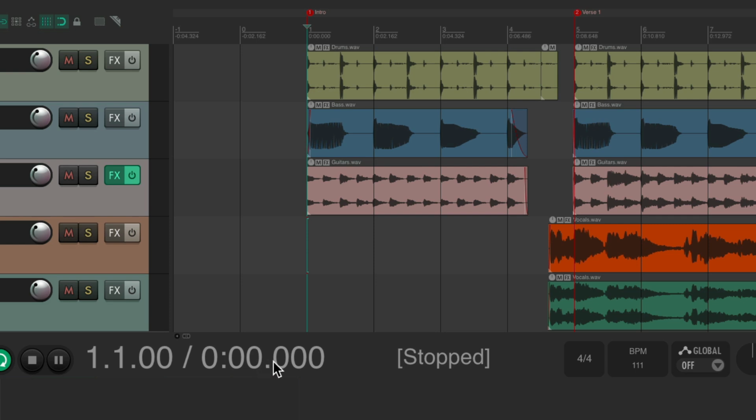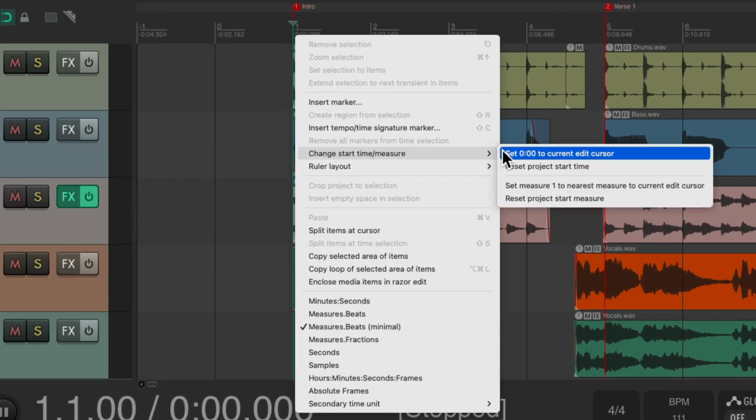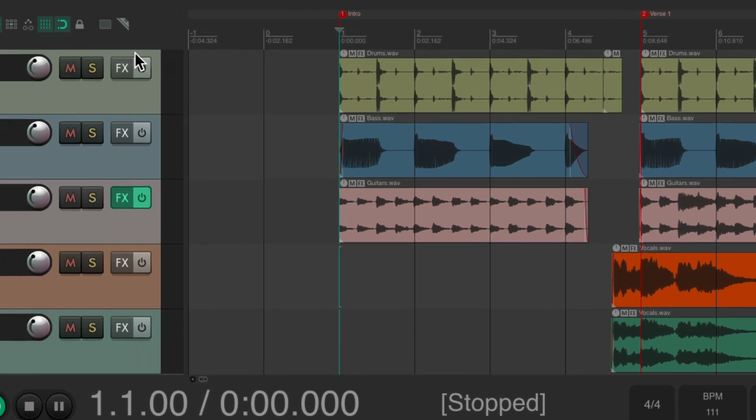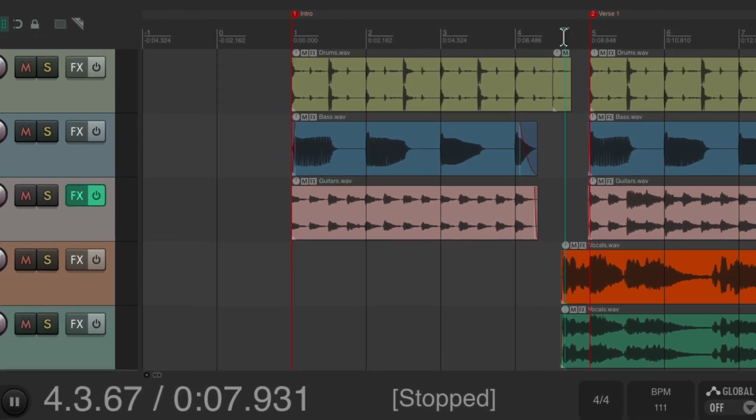So of course, you can still do it by right-clicking over here in the ruler and choosing it right over here and here. But I think it's a bit quicker to use the mouse modifiers using the custom action we created. We can just click over here to reset it to bar 1 and 0 seconds. And if it's a pickup, just use the other action. Turn off snapping and just put our cursor where we need it to be. Click right here, adding shift. Now that's set up exactly to 0 seconds. So it's a great way of resetting our project to bar 1 and 0 seconds in the song.